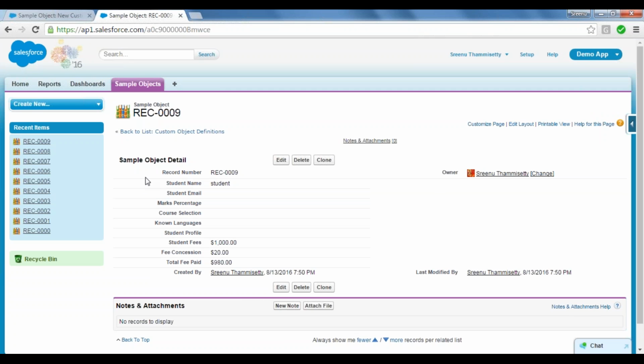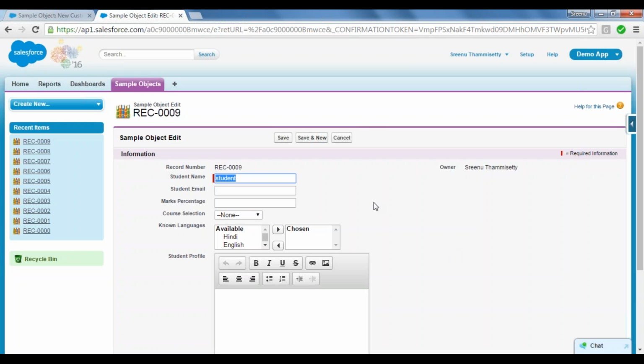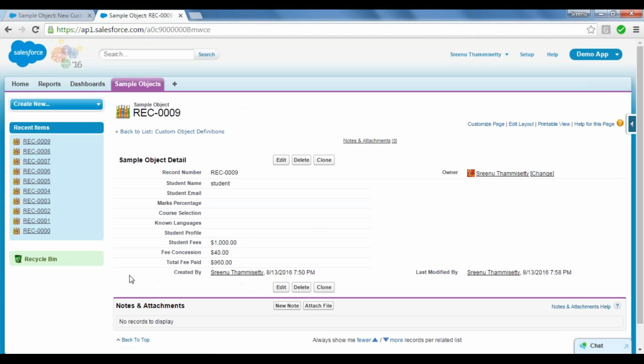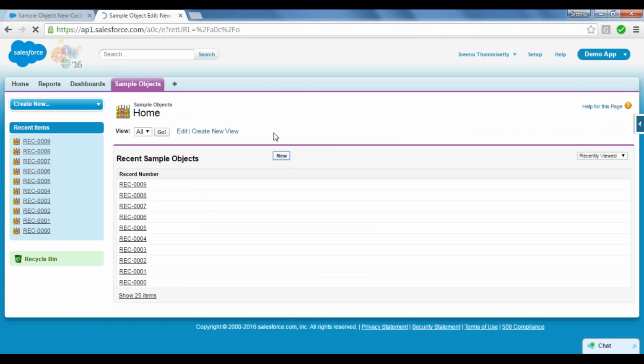Only by clicking on edit, it will convert to the edit page layout, and there you will do the modifications and save the record again, so it gets updated. How to customize and reorganize fields on the detail page layout as well as the edit page layout, we will see now.